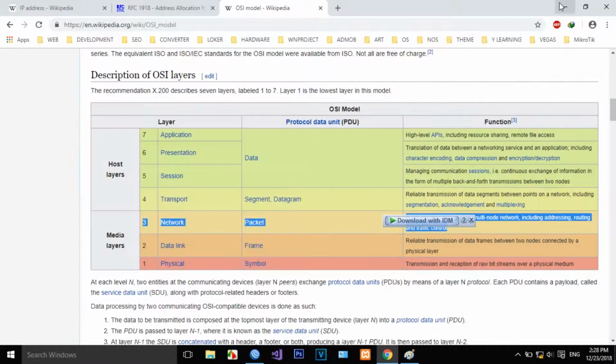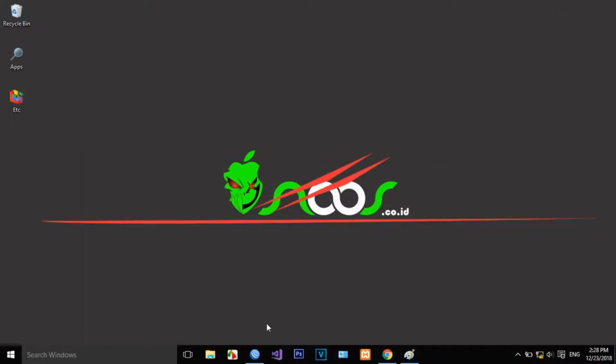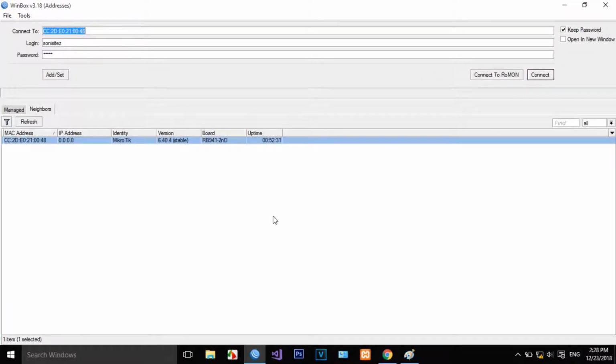After you learn about the IP address, let's start on how to use Winbox to configure the Mikrotik. I will connect using the MAC address, because I haven't configured the IP address before, so I can't connect using the IP address.